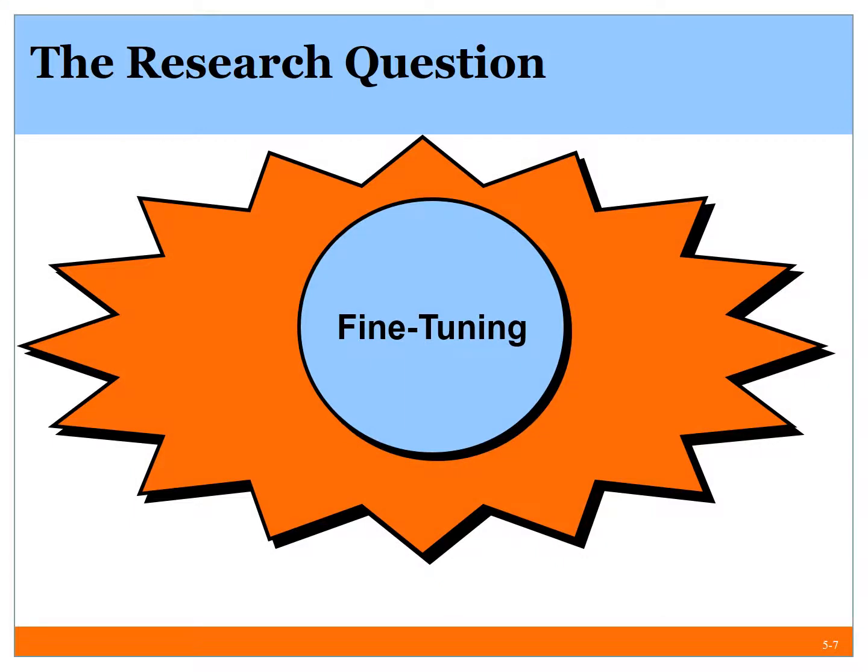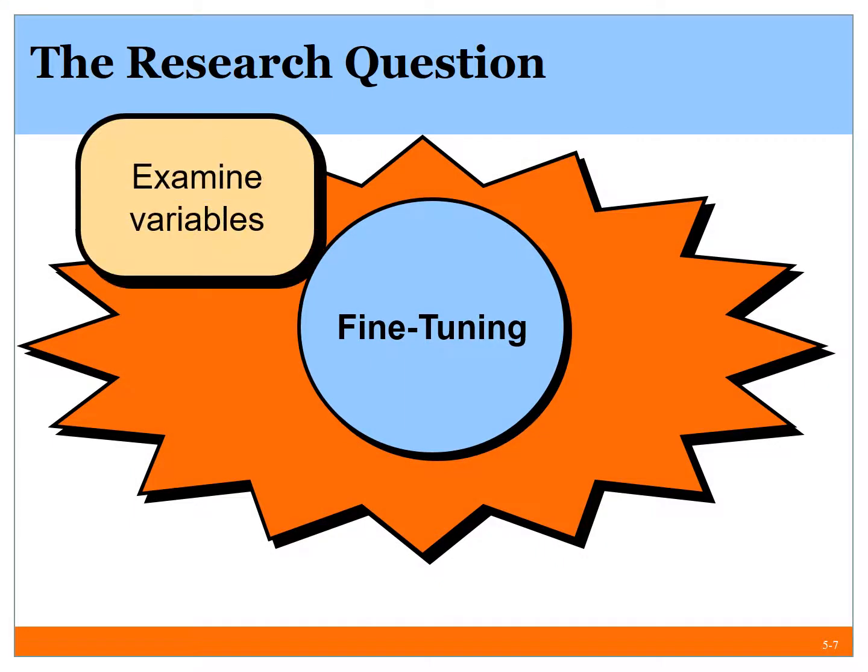Research questions are all about fine-tuning, right? So you start to look at the different variables that could influence the situation. So let's go back to our Pizza Hut example. One mistake that people might make would be to automatically assume that it's a certain reason that sales are dropping. So for example, you might automatically start assuming that it's because of the menu. Well, there are a lot of other things that can influence sales besides a menu.